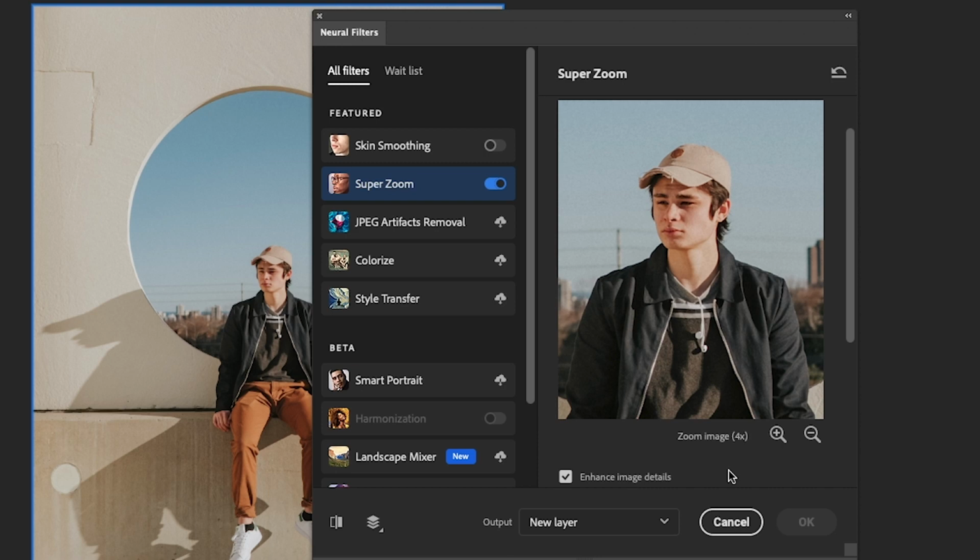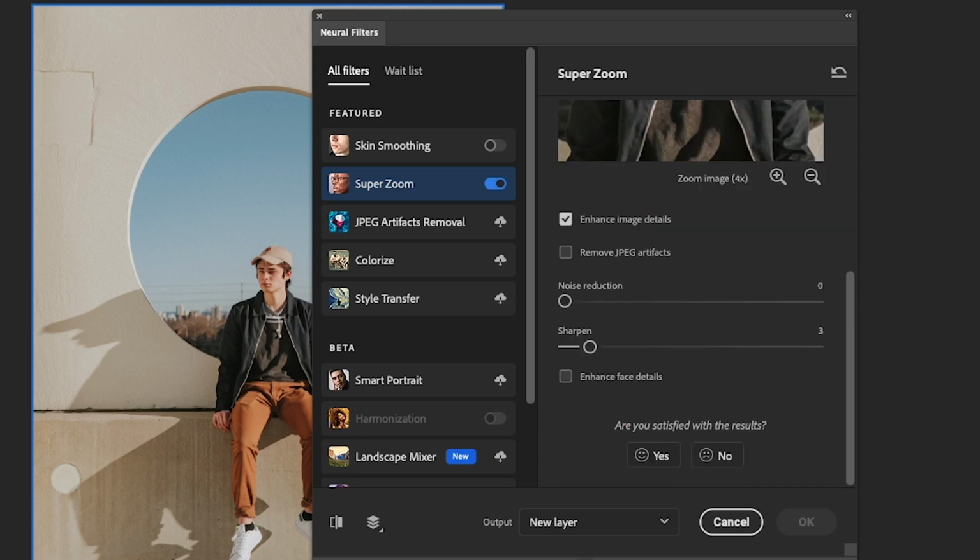For my test, I'm using an Apple Mac Mini M1. For anything 4 times or 5 times zoom, it takes around 10 minutes, but anything 2 times zoom probably takes 1 to 2 minutes. So the discrepancy is really big. And sometimes when I do 5 times, there is an error and I'm not actually able to apply this filter.